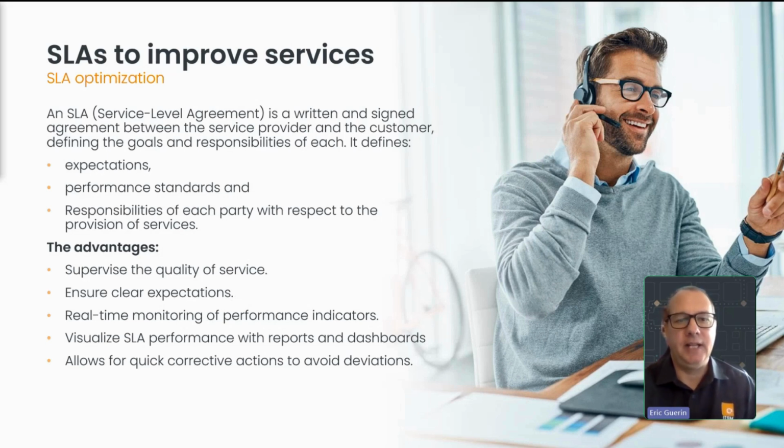The SLAs define measurable goals that you have to achieve to provide the service, to make sure it's up in time and that the service is properly provided. It also serves as providing clear expectations to the client, as to what kind of service you are offering and what your limitations are. Basically, it ensures that the service you're providing meets the business needs of the client. The goal of an SLA is to offer the level of service required by these clients. It also allows you to know what you need to have in order to offer this level of service.